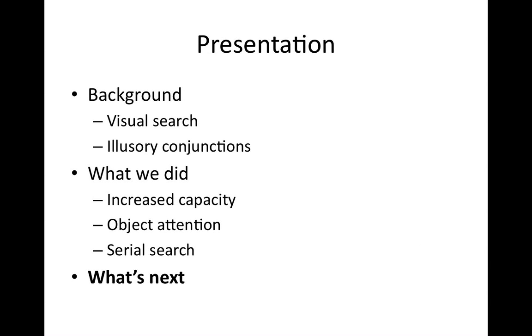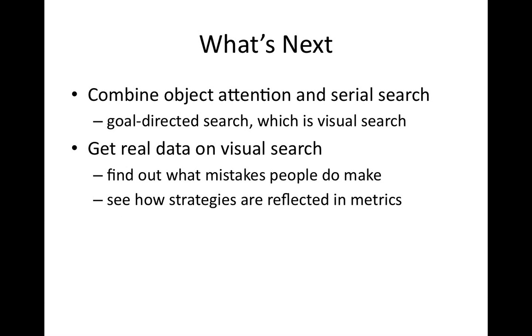So where are we now? Well, on the model front, we're currently trying to train the network to take this object detection and this serial searching and do all of it together by searching for a target object. This sort of goal-directed search instead of blind serial search really is the visual search we're trying to work towards, and we can start playing around with things from there.